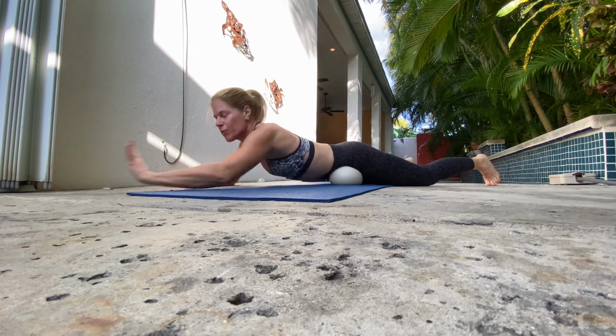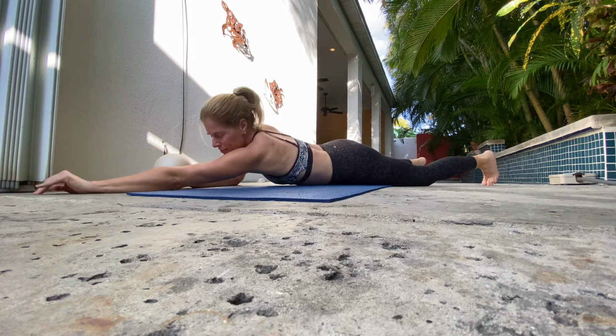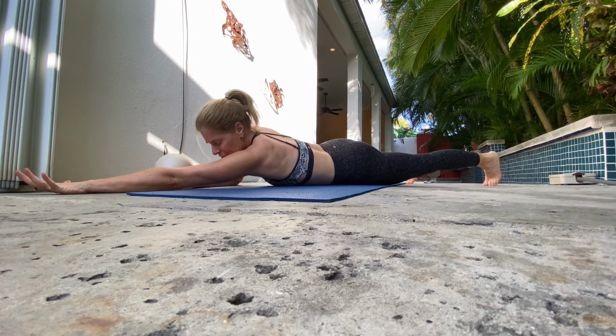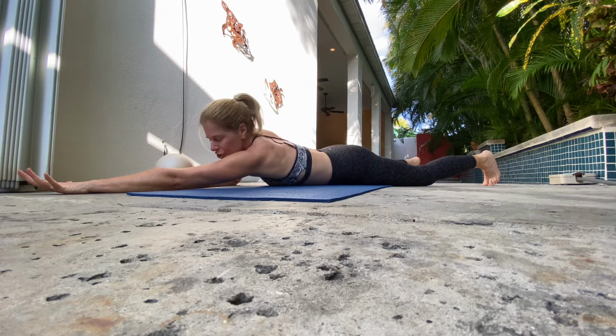Now stay here, body rollers. If you don't have a ball here, you can be rolling over to your left hip bone, feel the rib cage, feel the hip bone, taking a breath in, still expanding breath towards bones into the floor, and then as you exhale, you're going to relax. And I want you to just get present here to what you're feeling.